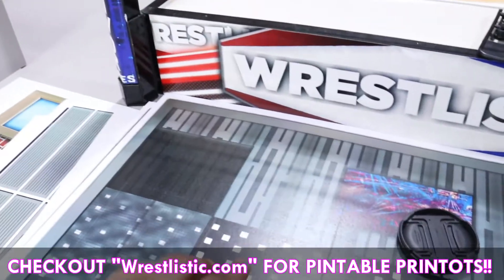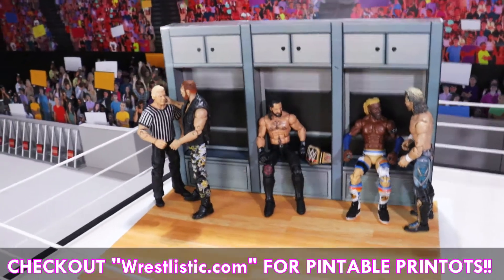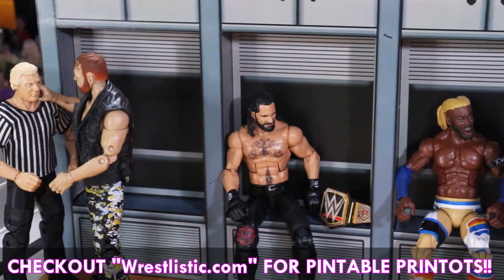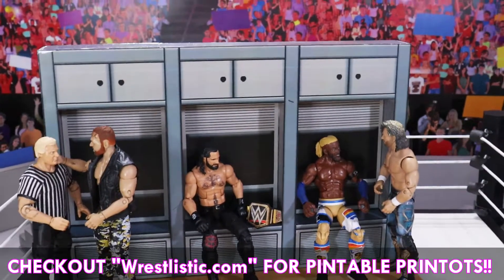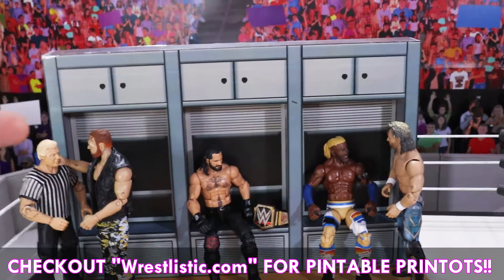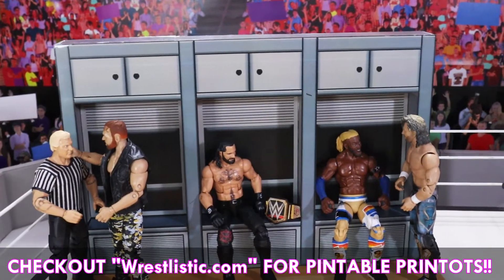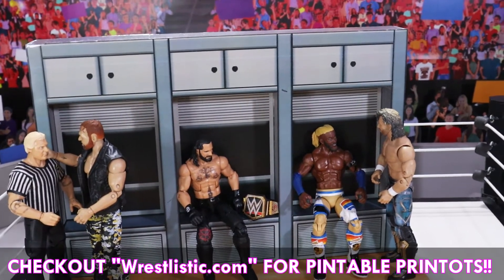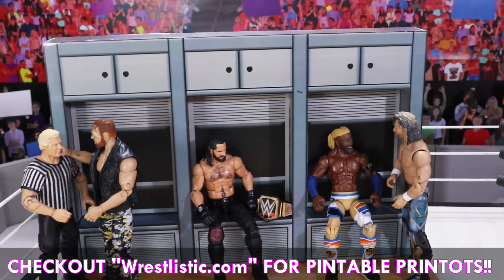You can also check out my website WrestleC.com for more. On my website I sell printouts for figures, so all these are up on my website. If you're interested you can buy them there. One thing I want to make clear is that on my website I only sell printable printouts at the moment, so make sure you read the description of the product before making a purchase. Definitely check out my website if you are looking to make your figure setup or want to upgrade your setup — you may find great printouts useful for your setup.